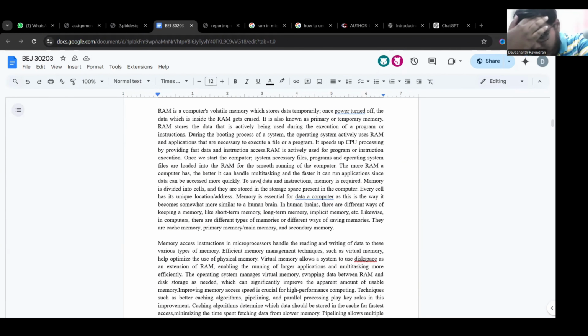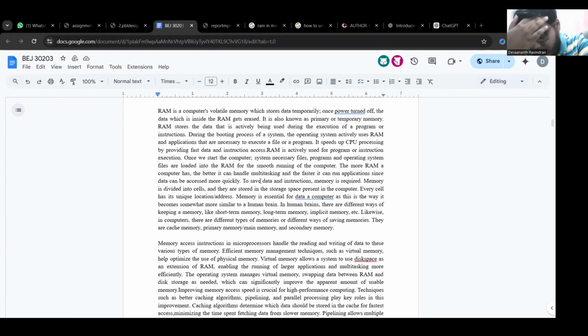And next is the problem statement, which focuses on data manipulation, where it makes the data more organized and easier to interpret.